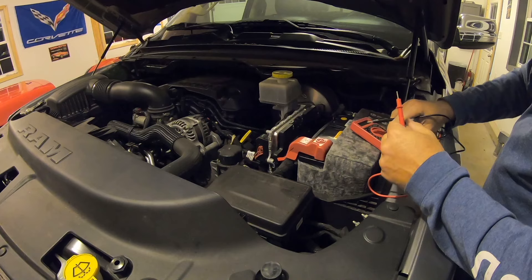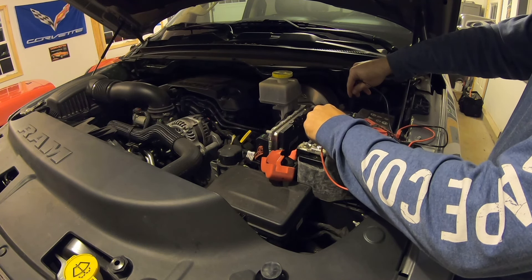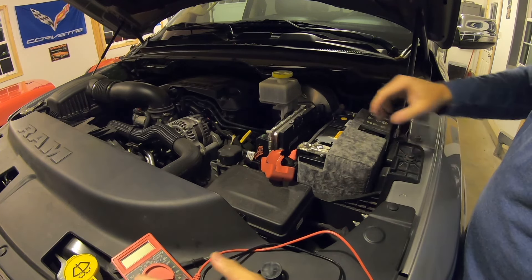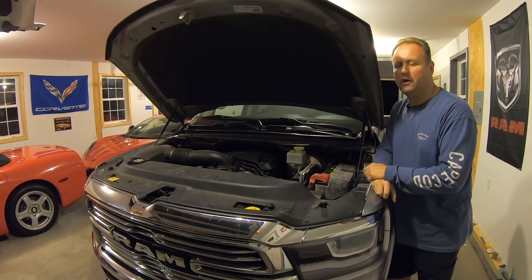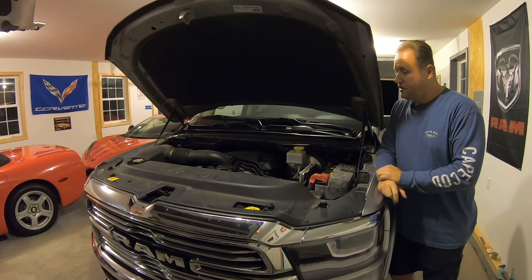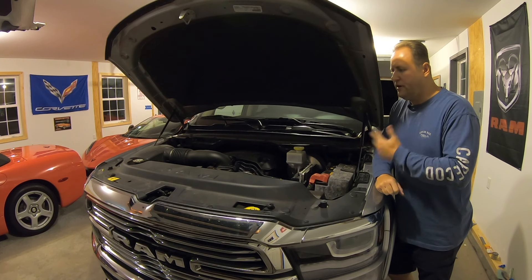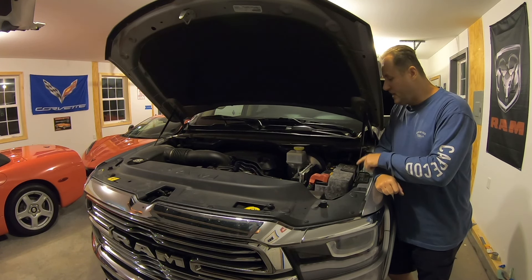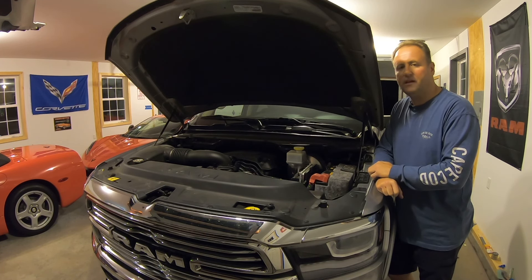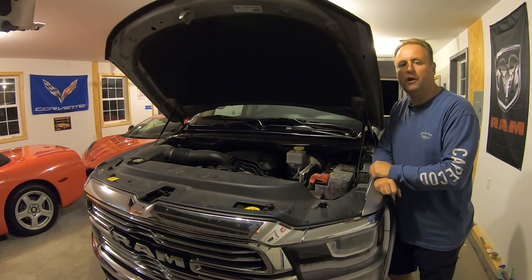Just for fun, I'm going to check the voltage on this battery before I try to start it. And we're getting 12.43 volts. Hopefully this is the only problem. I did end up getting the AGM battery — they had both at Costco, and for the price differential I'd rather get the better battery. I took the truck around the block for a little ride just to make sure no engine codes came up, started it a couple times, let it shut down, and no problems. Everything seems fine. I checked the voltage — 12.6 volts after sitting for a couple minutes. I'll check it tomorrow to see if there's some kind of drain in the battery or charging system that I should take a look at. If there are any updates, I'll include a follow-up to this video.